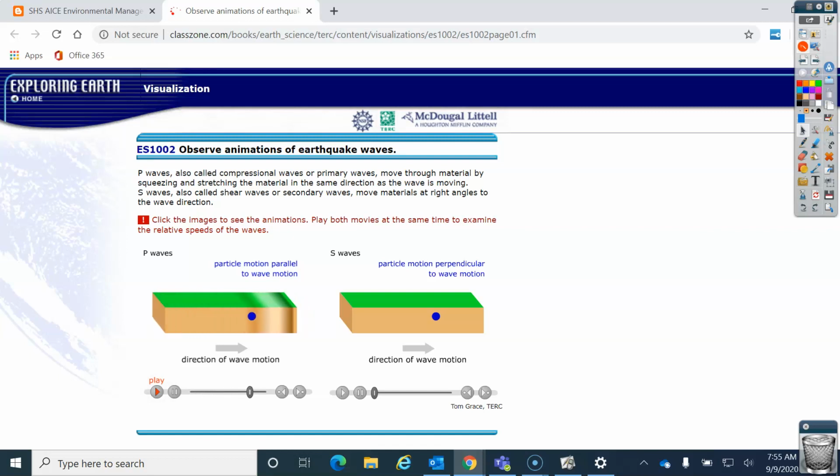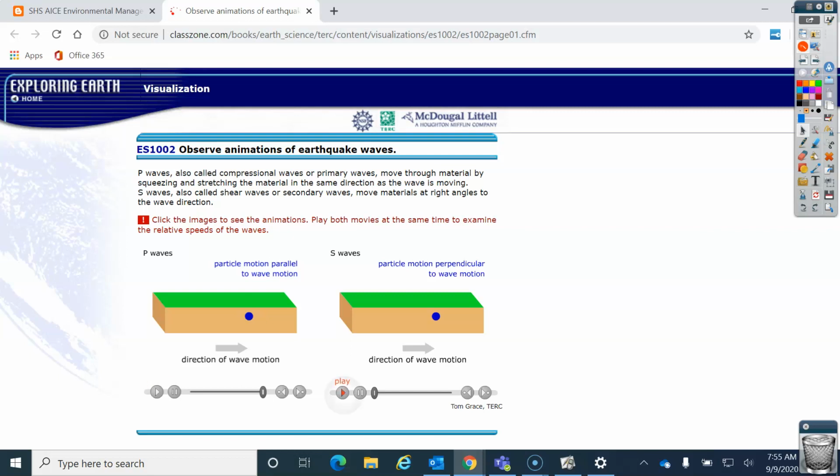It's going to basically just go through the surface. If you felt a P wave, it would kind of just flow through you. You might not even feel it at all as it goes underneath your feet. P waves are compression waves, and they move very fast. The slower ones are called S waves. The P wave is a pulsating wave, and the S wave is going to move in kind of an S shape.